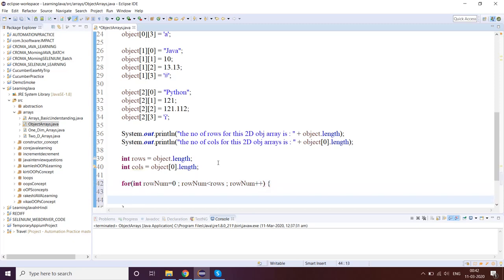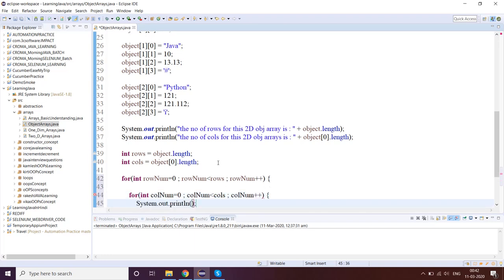Okay, I'll write the inner loop for int col num equals to 0, col num less than columns, col num plus plus, and I'll print the value of the array, which is object followed by the row num and the column num, and I'll give a little bit of space.